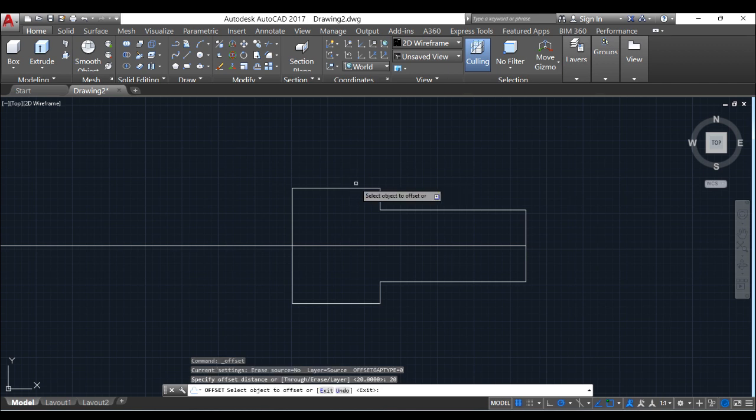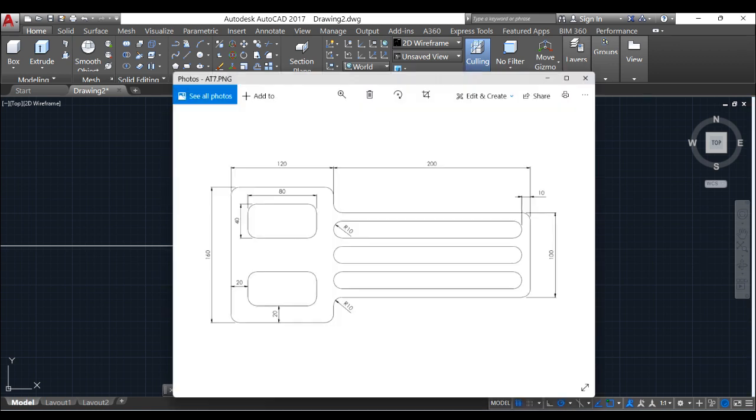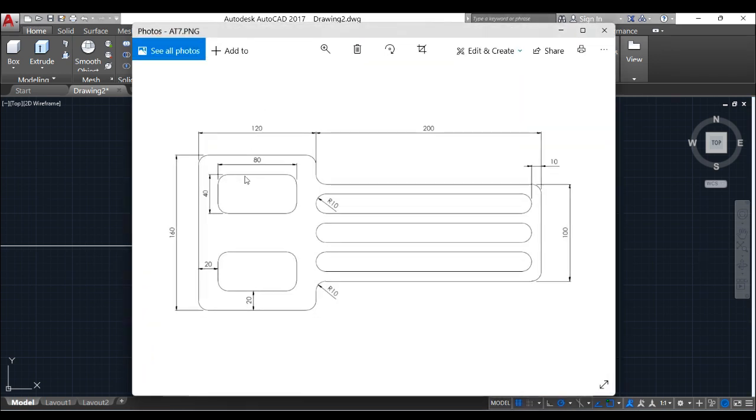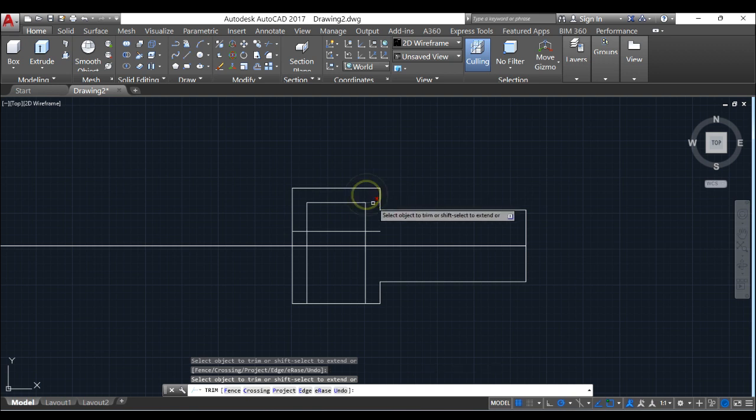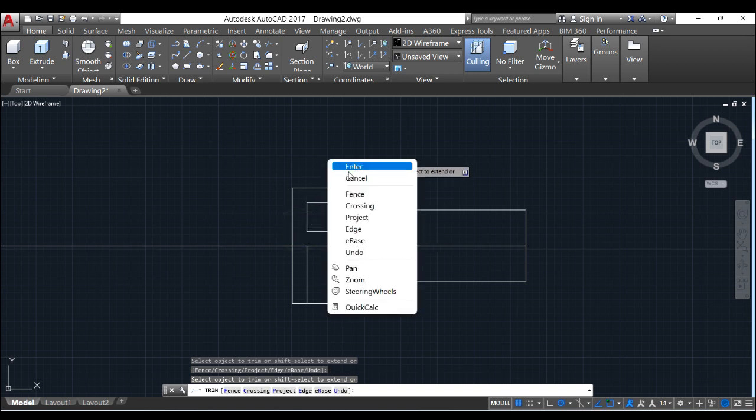by 20 millimeters, this down, this. We can look back and see that here is 40 and here is 80, right? So offset by 40 from this place down, from this place by 80, and then you can see the dimension is already forming around here. So first let's trim this, this, this, this, this, this, this, and this.